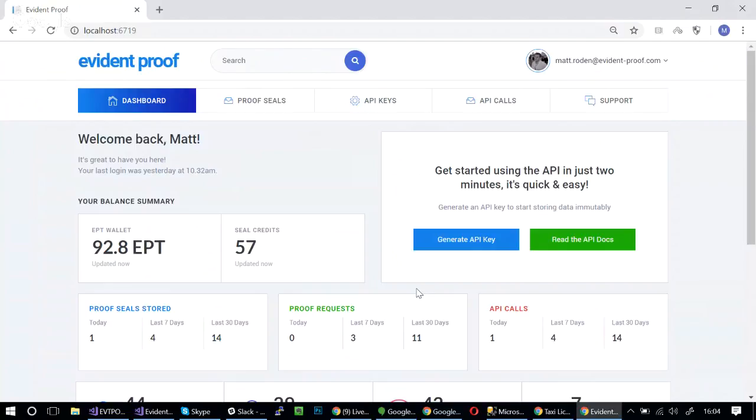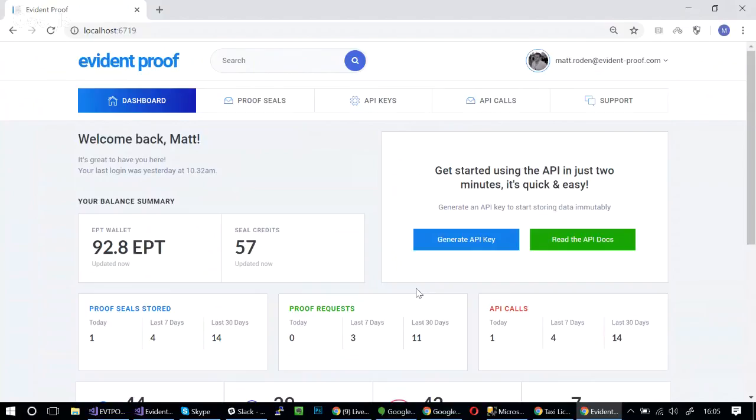We can't show you their full line of business system, but we have done a small recreation of one of their workflows in the form of a small web page where we can show you this line of business workflow of a taxi license being created, and we can show you that data being submitted programmatically to the Evident Proof API.